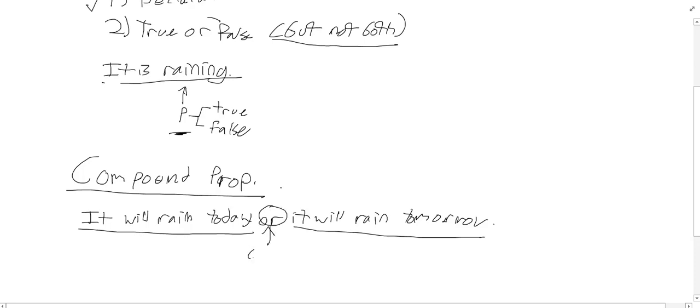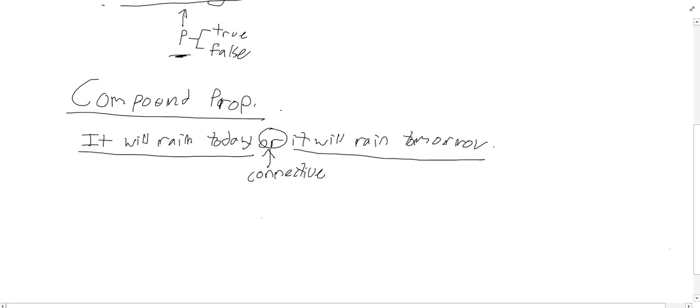And we call this "or" a connective, because it connects the two propositions. I've always been very fond of the way mathematicians name things. They're usually pretty good about it. A connective connects things. So this is a compound proposition.